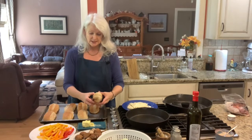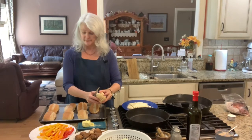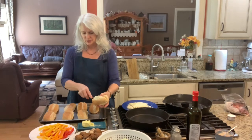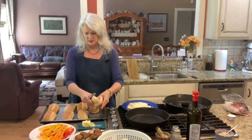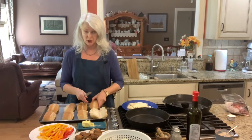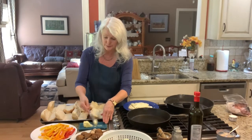Now that the buns are thawed out, I'm going to open those up and butter most of them. I'll leave at least 2 unbuttered for those in my family who do not like to eat butter. Weird. Butter makes everything better.